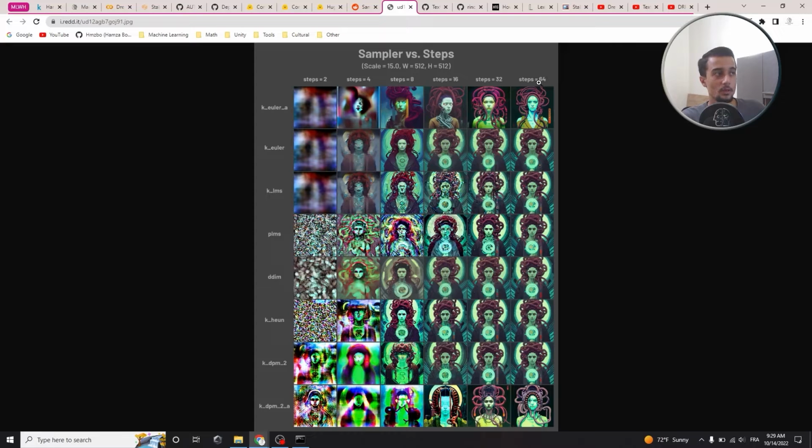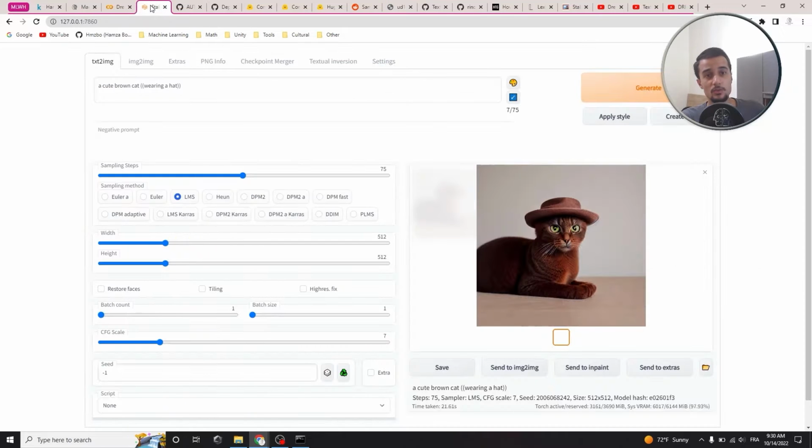Even when we get closer to 60 sampling steps, the image is still changing. But for the LMS and PLMS, we can see that the image is quite consistent over the sampling steps. And that's why the LMS sampling method is commonly used, as well as DDIM and Heun. So that's what we're going to use for the rest of this tutorial.